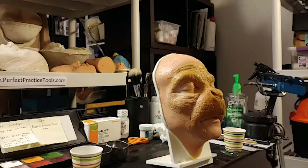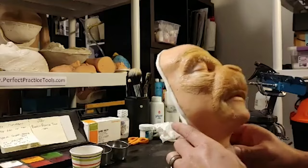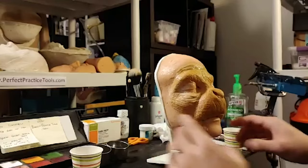Okay, so once that's laid down, you may notice there's certain areas here that aren't as smooth as others. You could spend the time with your Q-tip and alcohol really feathering it out, which ultimately you want to get good at. But if you can't, I want to show you how to troubleshoot that right off the bat.